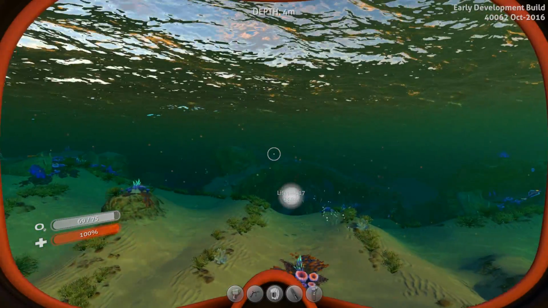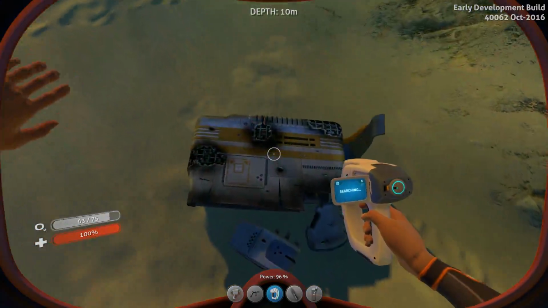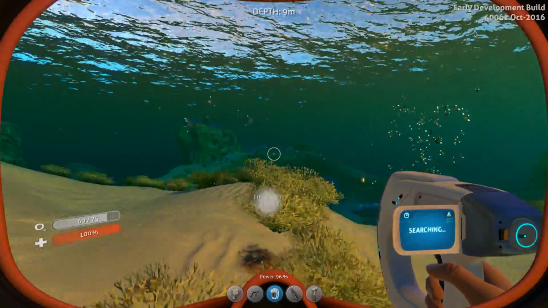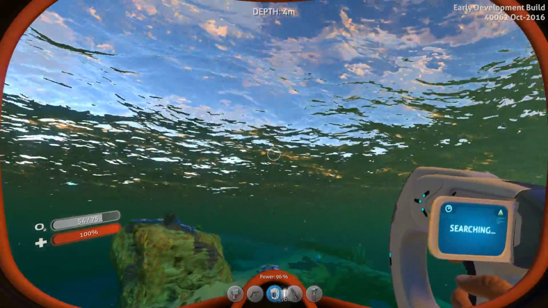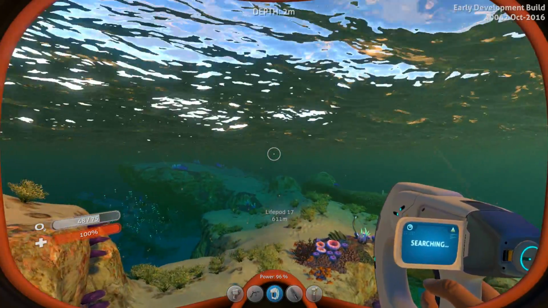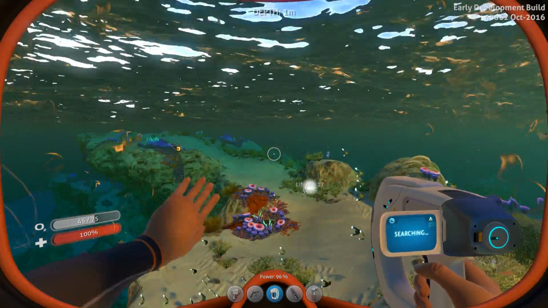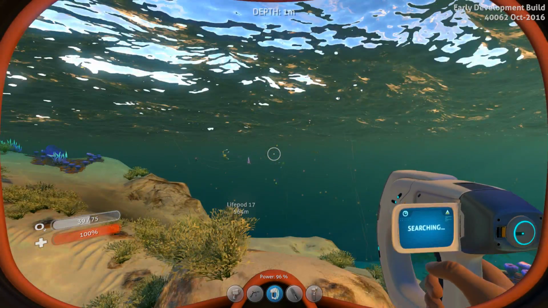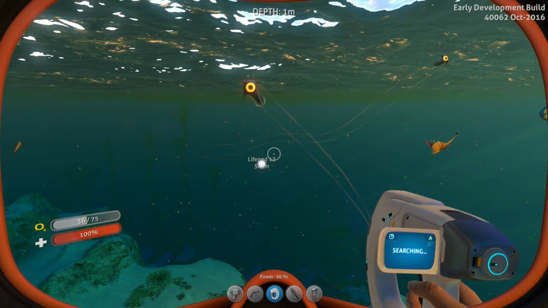We'll keep an eye out for things we need to scan. I don't think that's a scannable. Nope. That's okay. But keep an eye out for things we can scan. Try and get some new equipment together, some new blueprints. There are some really, really cool things in here that I want to get built at some point. There's a giant robot suit that we can build that's super cool. Giant submarines. We'll have to look at that for sure.